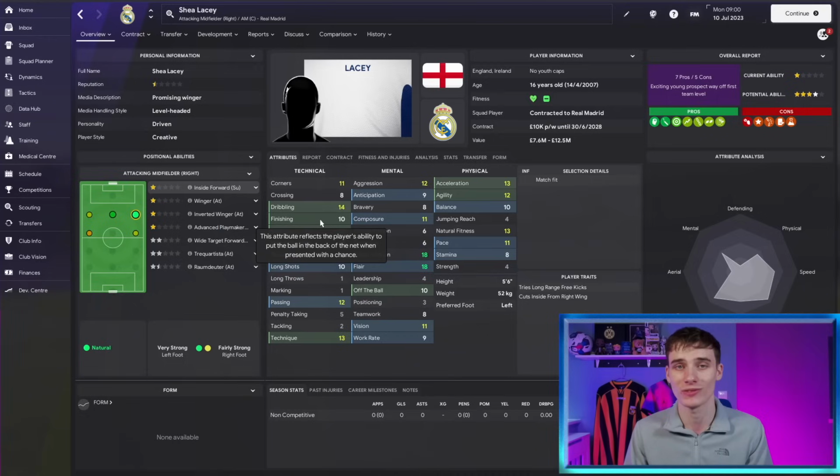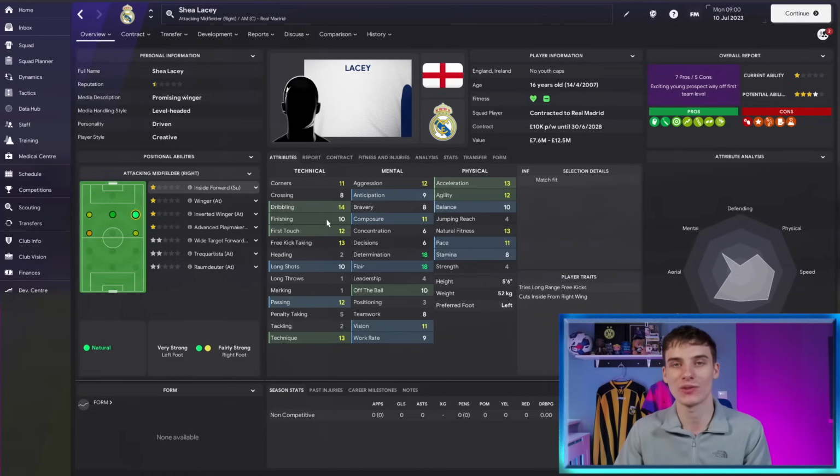He's not going to finish most of his chances, but he will still score a fair few. Now it must be said, in your save his attributes might vary a little bit. I've loaded up a few saves and it seems like he's always got a lot of flair, but I've seen his determination has varied quite a lot. So in your save there's a good chance his crossing might be better than his finishing, and in which case maybe you want to use him as an inverted winger.